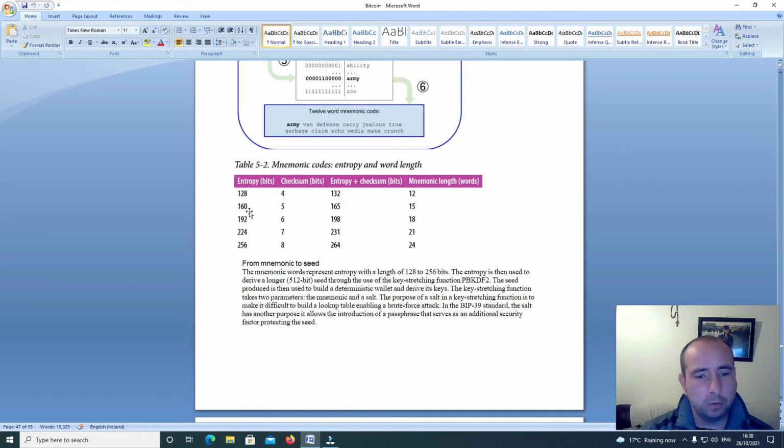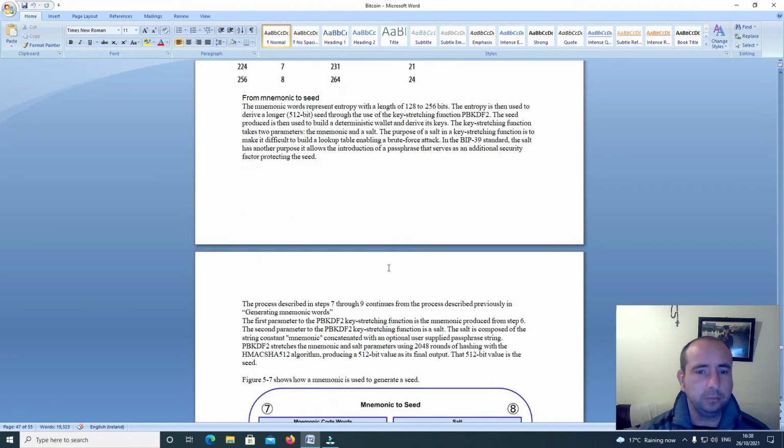128 4 132 12, 160 5 165 15, 192 6 198 18, 224 7 231 21, 256 8 264 24. From the mnemonic seed, the mnemonic words represent entropy with a length of 128 to 256 bits.